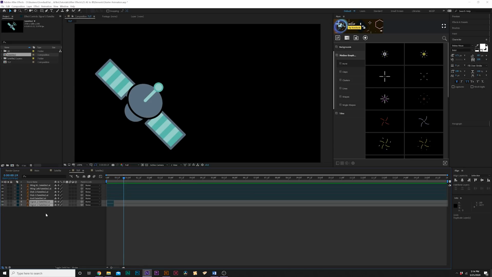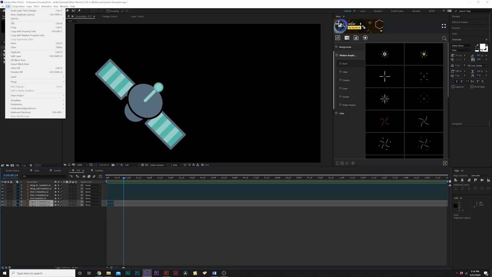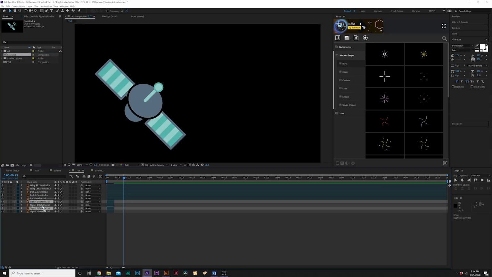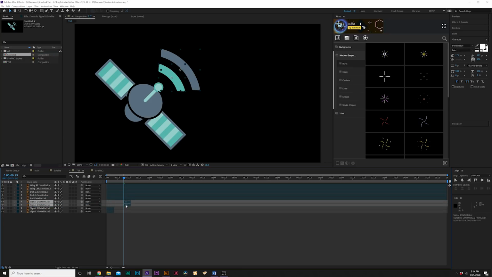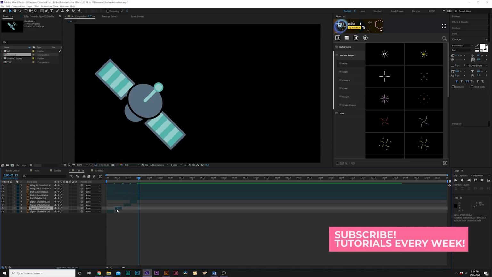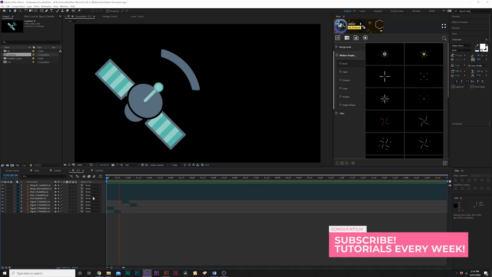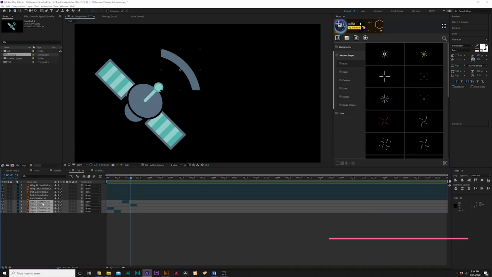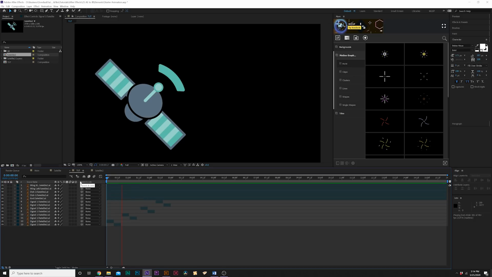Then what I can do is maybe select both these layers, go up to Edit, Duplicate, and bring them up one, and then I can just move it over. So for example, boom, goes away just like that, or we can even stagger these layers a little bit better. So that is pretty cool, and I can just continue to duplicate these and move them over for this quick animation. And obviously this isn't anything over the top, we'll get to that in a second.